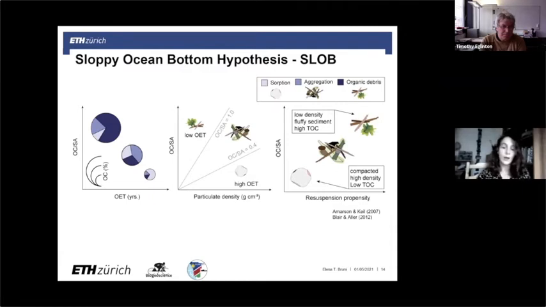The second graph or diagram here shows that a sediment and its organic carbon concentration will influence the particulate density. And we show this here with these different illustrations. It is directly related to the amount of organic carbon we find in the sediment, of course. And then in the last figure, we see resuspension propensity of a sediment plotted against organic carbon to surface area ratios, and we find that the propensity of resuspension is correlated to the concentrations of organic carbon in the sediment.